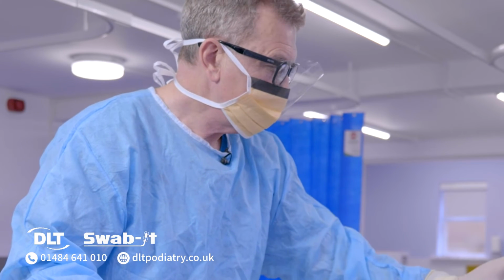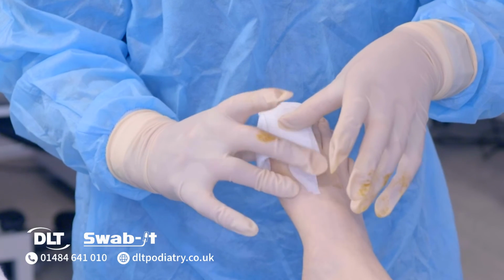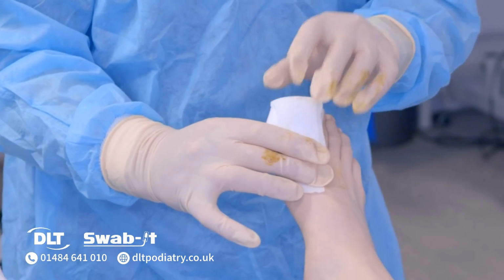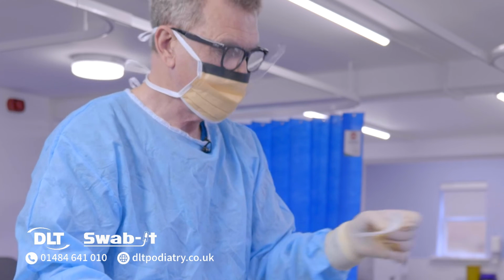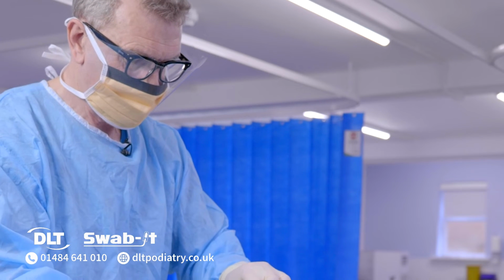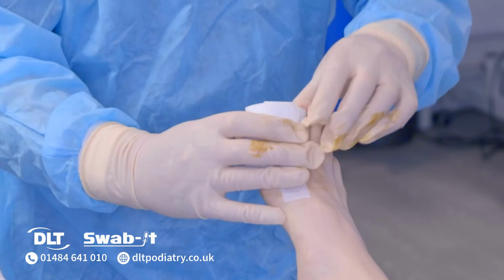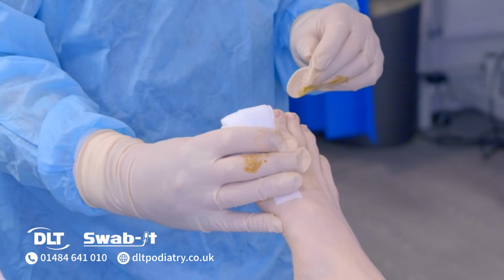Right, I probably need 2 strips, one for there and one for underneath the foot. Yeah, please. Have you got the large tube gauze? Yeah. And I'll just have one more piece of Mefix, please.